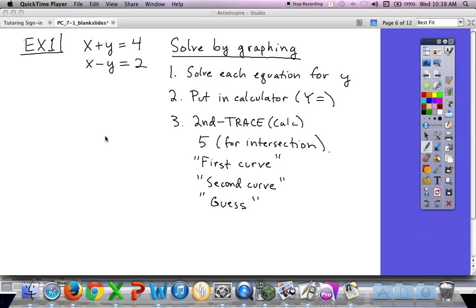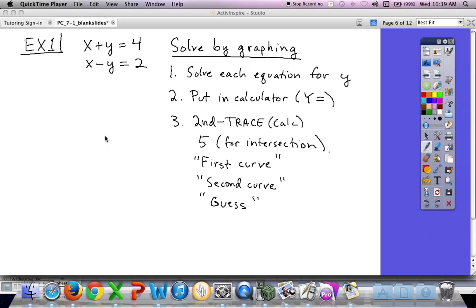If you're going to solve by graphing, if you did this in Algebra 1 and you remember doing it, you probably graphed the lines by hand, and then you looked to see where they intersected, and you estimated from the graph. And because straight lines are pretty easy to draw pretty accurately, you were mostly right.